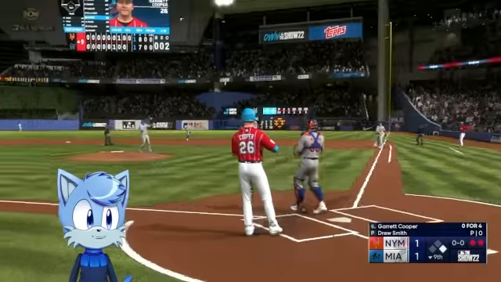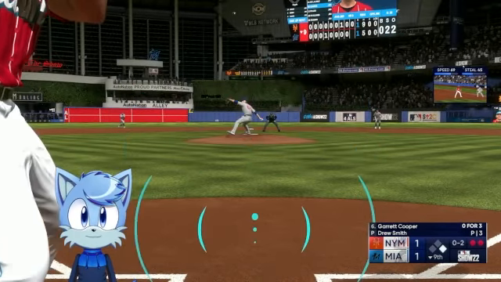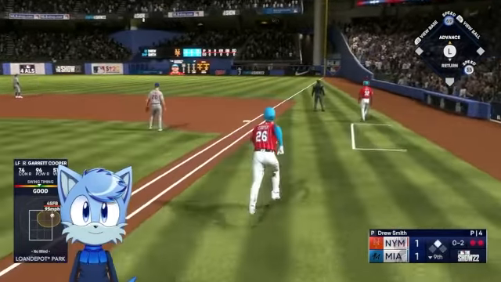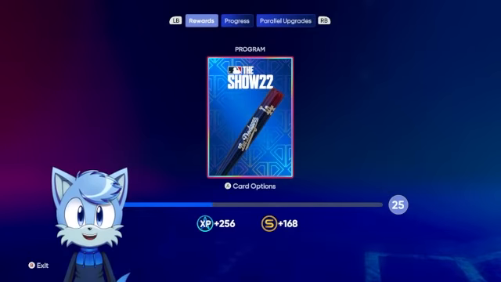The next to hit, kickoff throw, and he's back safely. Right-handed reliever. In the air, right. Get out. Pretty well struck.